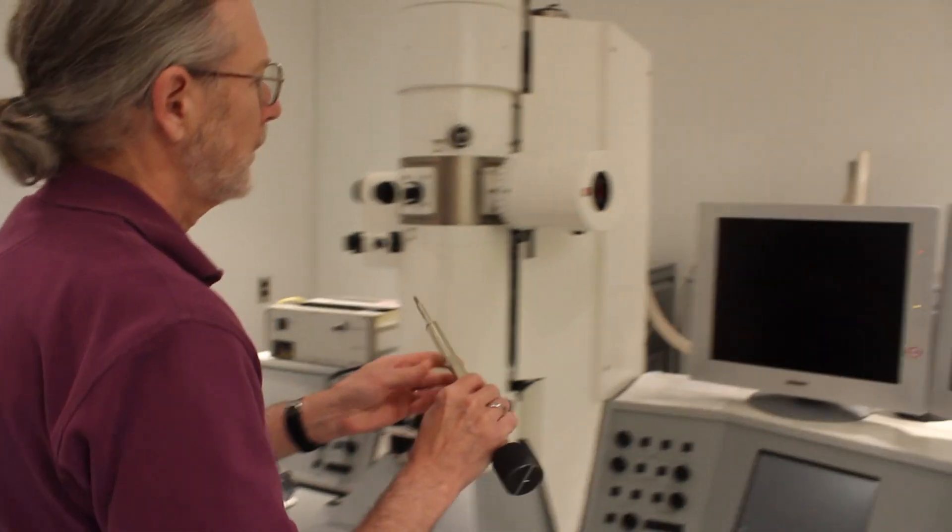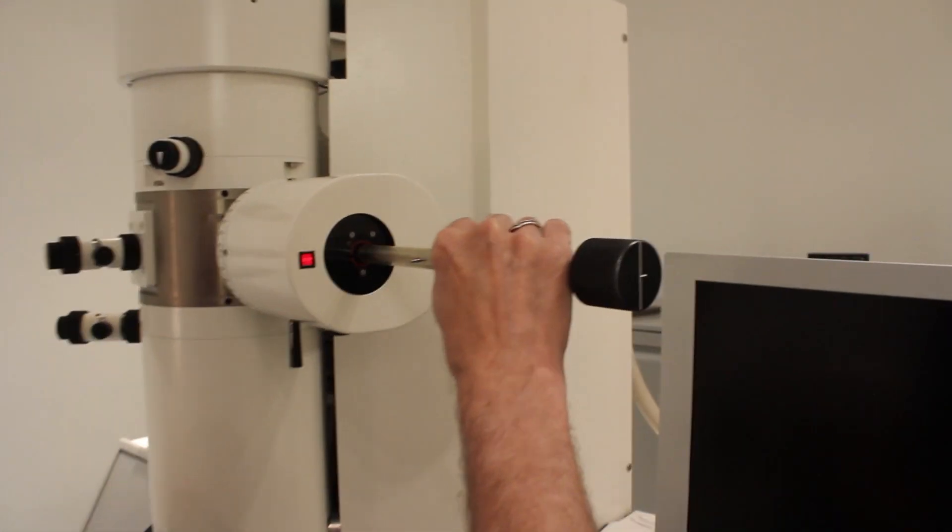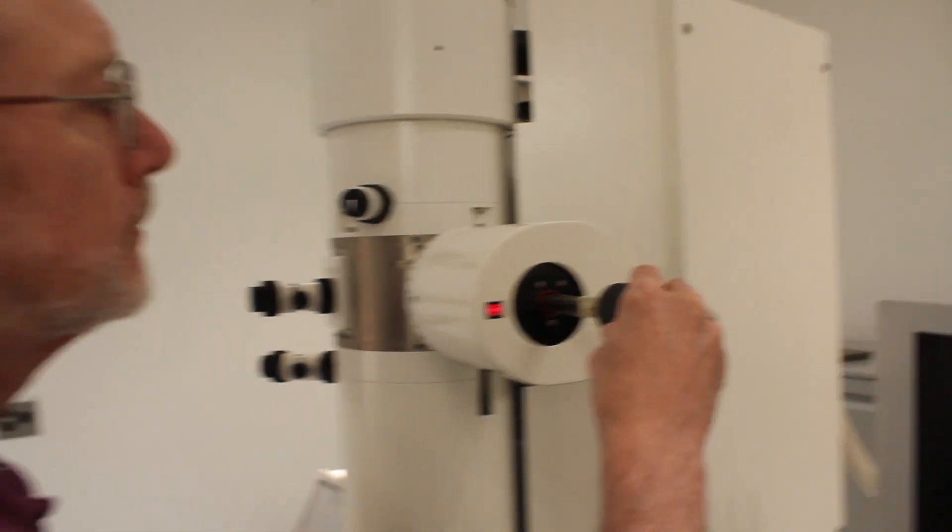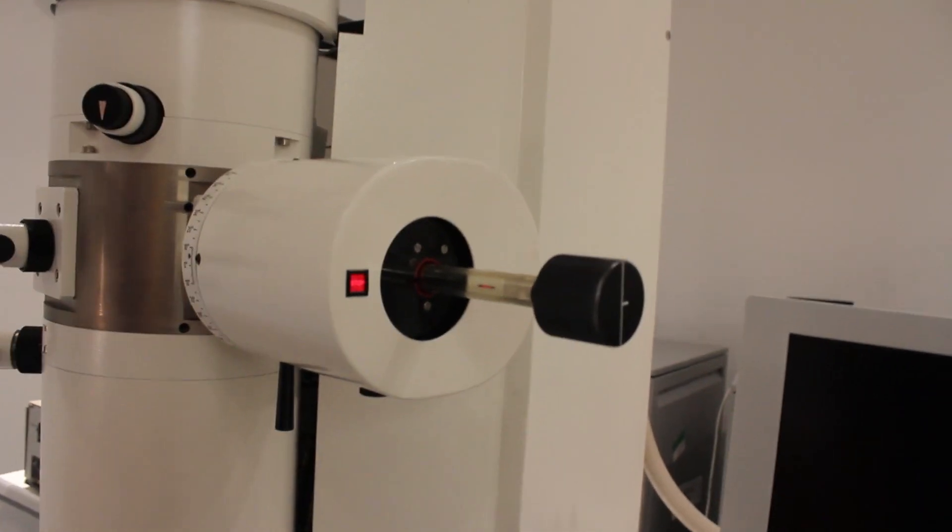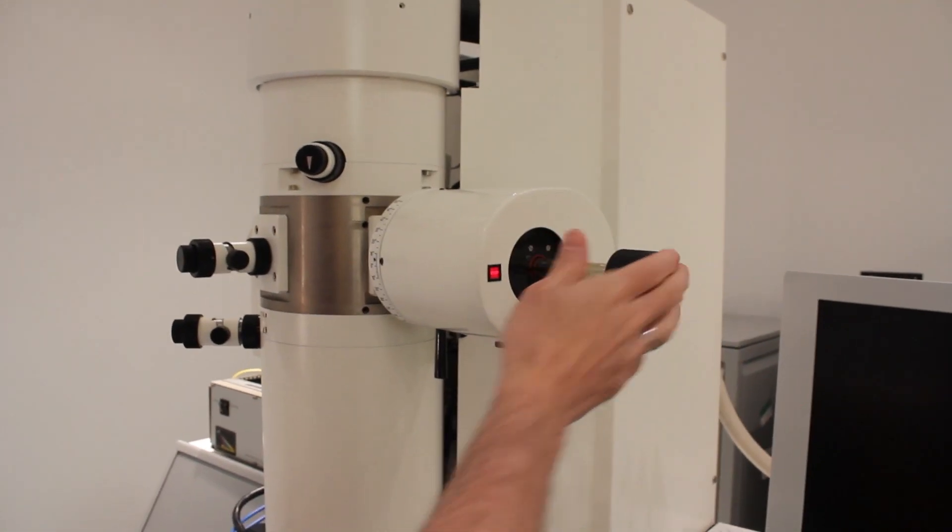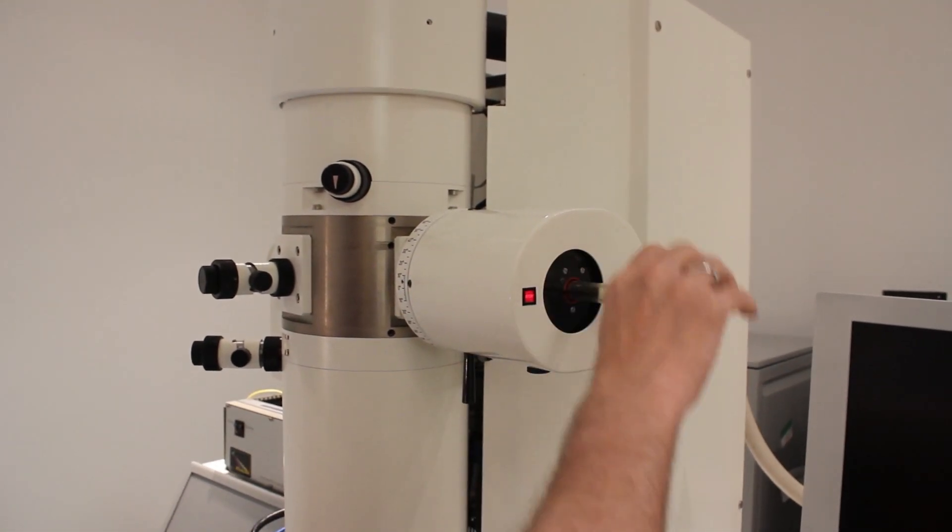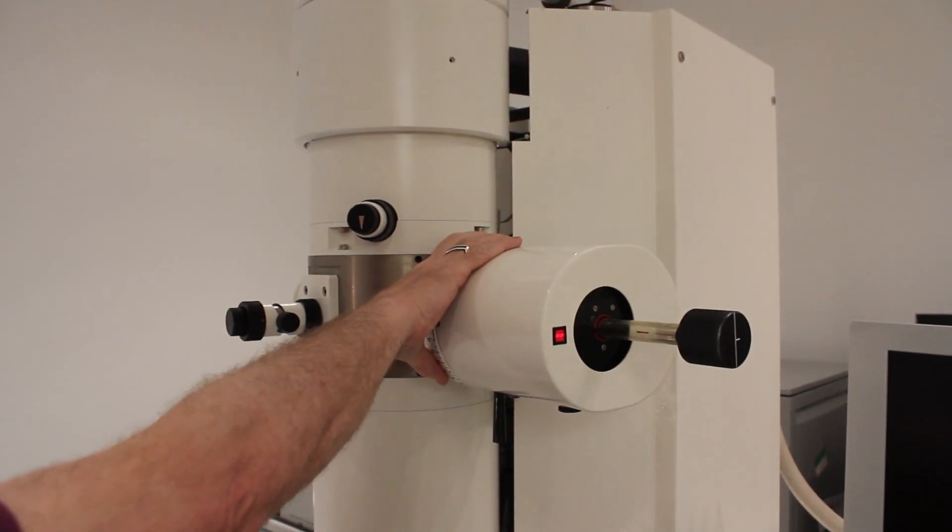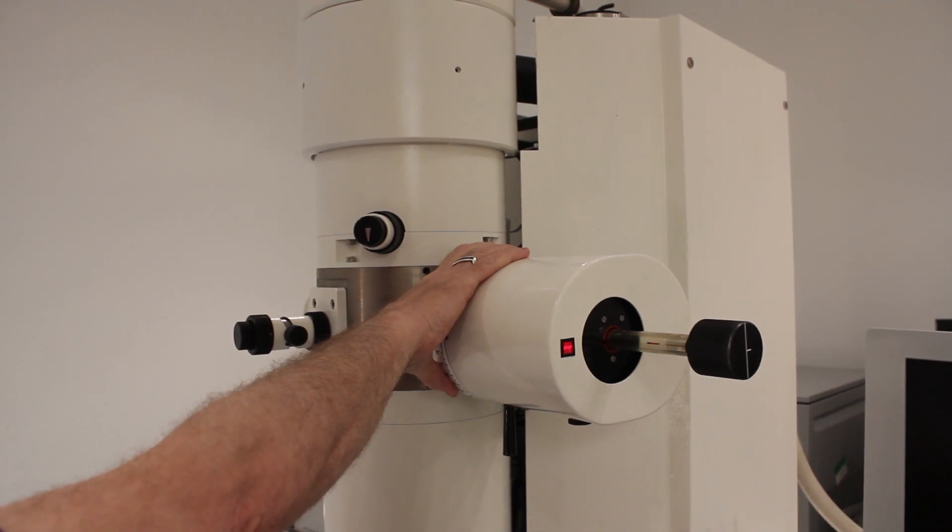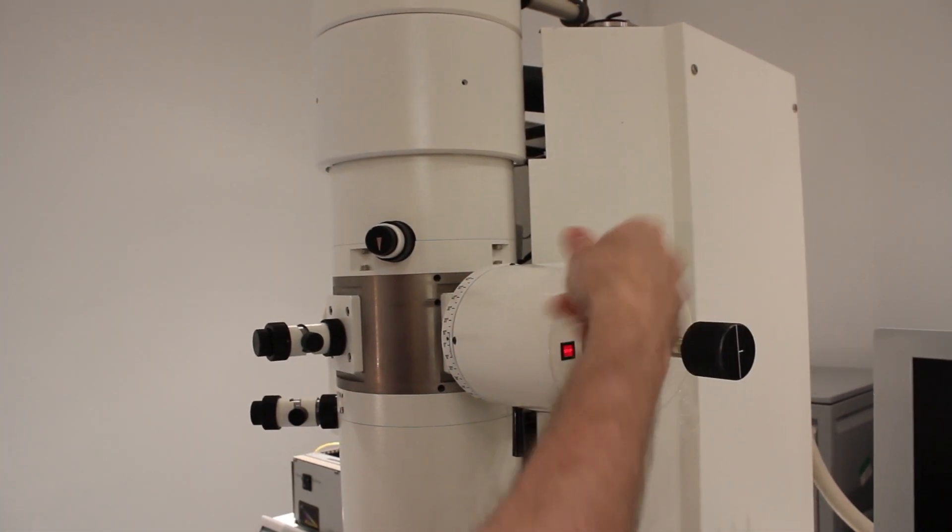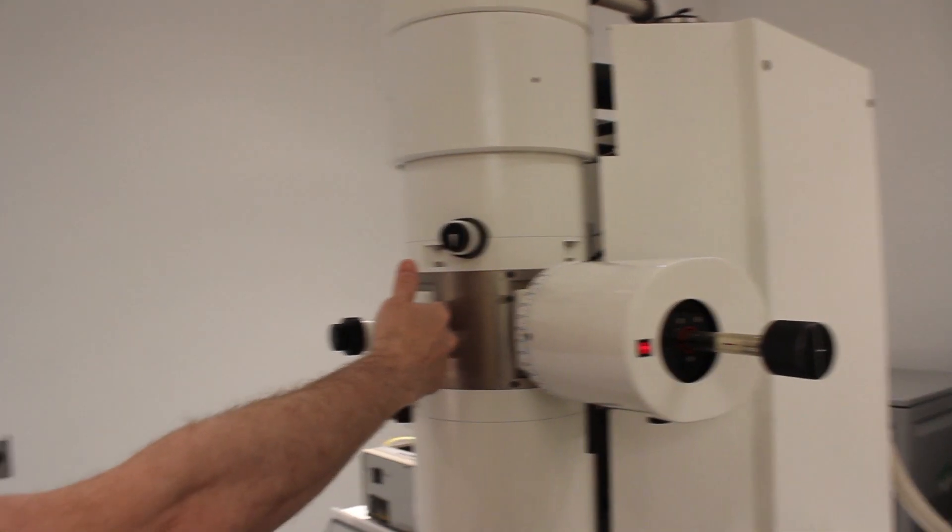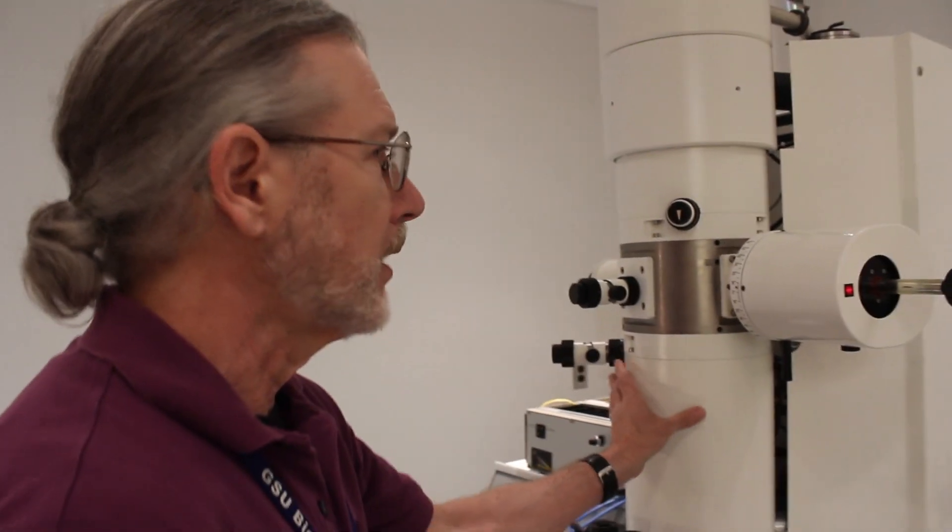Very interesting. So you would put the sample on there and then you would come and insert the sample. You put the sample back in here and if the scope was running... Do you feel like a pretty hardcore scientist whenever you're putting the sample in there? Oh, yeah. That's a pretty cool moment, isn't it? It's like, yeah, look at me with my science. You put it in here, you would rotate it, you'd pump the air out of this section right here where there's an airlock and then you would rotate it again and slide it into where it fits under the beam. So you always maintain vacuum in here.